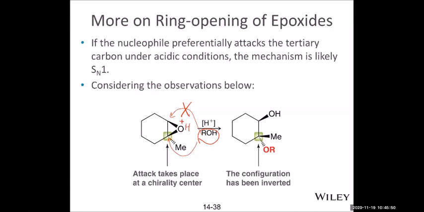Okay, so the stereochemistry. This is getting interesting. You can see the methyl group was a dash, but because the reaction takes place from the other side, the end result is the methyl group becomes a wedge. So it is inversion. By the way, this reaction is not 100% SN1, because if it were 100% SN1, there should be a racemic product. The nucleophile should attack the carbon from both directions, but we don't see that.